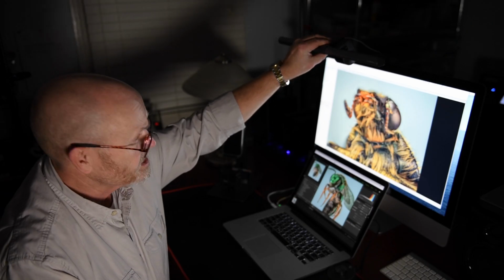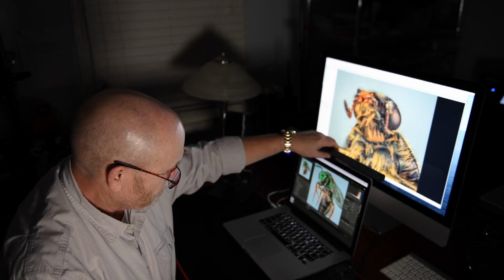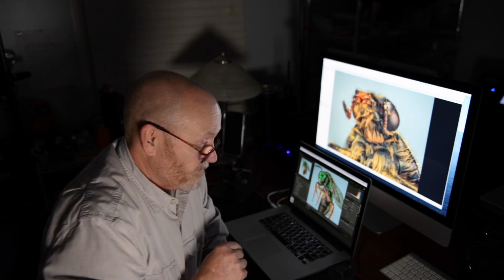This is how hard it is to mount. That's it, that's all you have to do. And it could mount on this too, if I wanted to. It's powered by a USB that plugs straight into your dock or your computer or whatever you're using. And that thing on the back, that globule, is weighted so it holds the light in the perfect position.